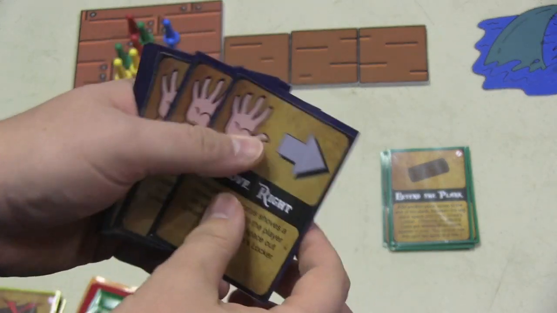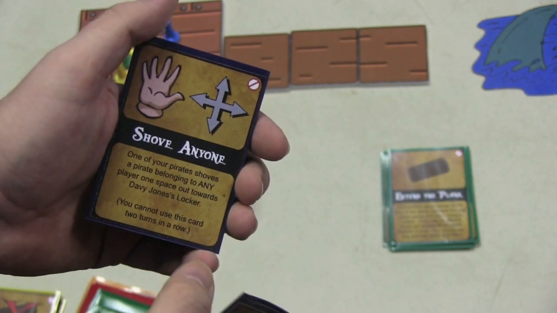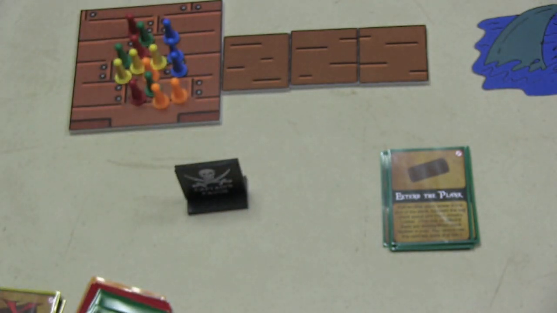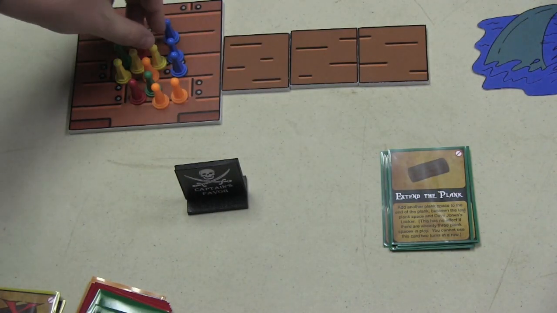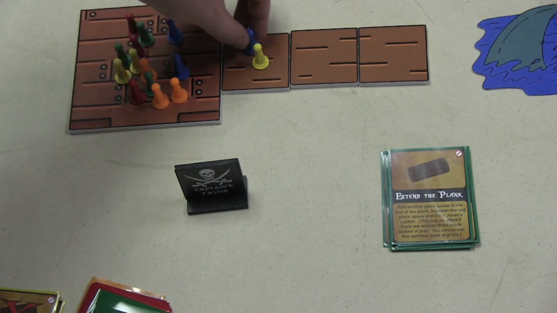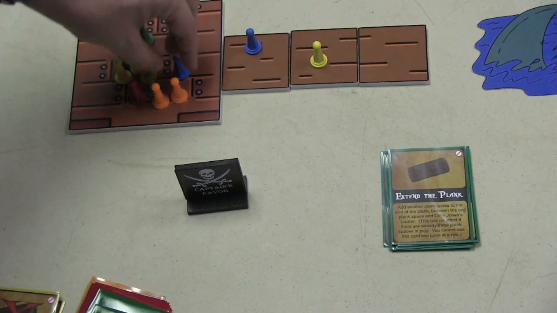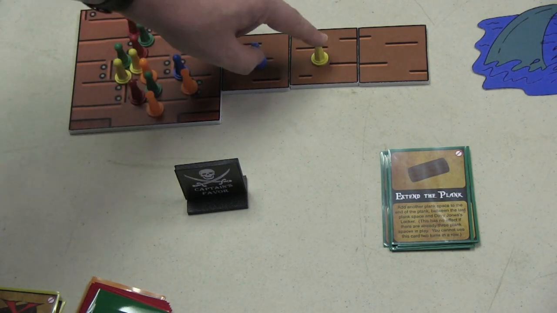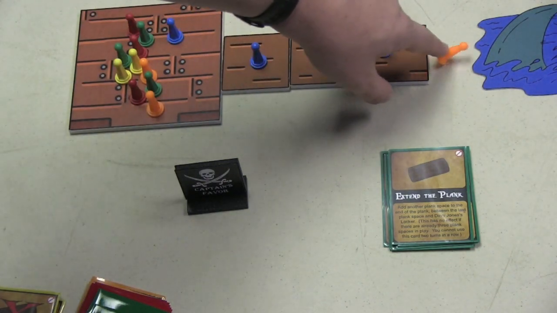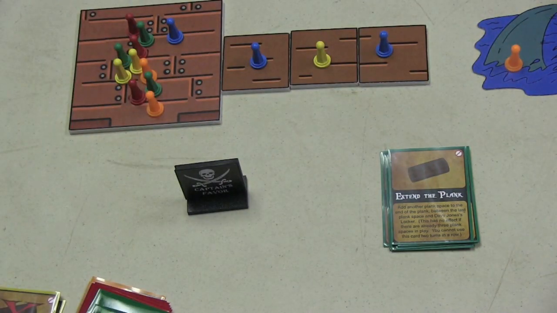You have a shove right, a shove left, and a shove anyone card. Of course, a shove anyone card can only be played every other turn. When you are shoving someone, you're trying to shove them towards the ocean, you just take a pirate of that person, and you push them 1. You have to be there, so if I'm here, I can push him here. If I can't push anybody with this one, and I can't push them because I don't have any people in that spot, hopefully I want to be on the end and I can shove him into the sea. Ha ha ha ha.